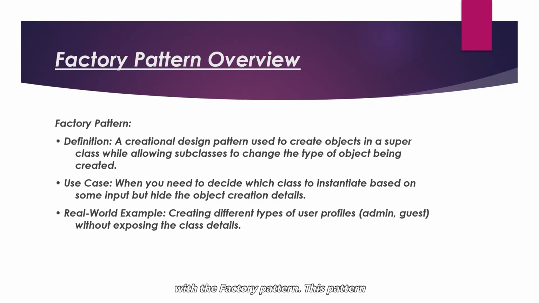This pattern provides a way to delegate object creation to subclasses while keeping the object creation details hidden from the client. The factory pattern is used when we need to create objects based on input or conditions but want to hide the instantiation logic. For example, a document creation system can create different document types such as text documents or spreadsheets without exposing the class details.